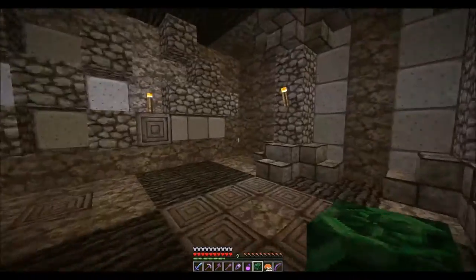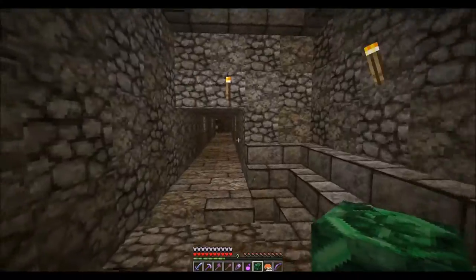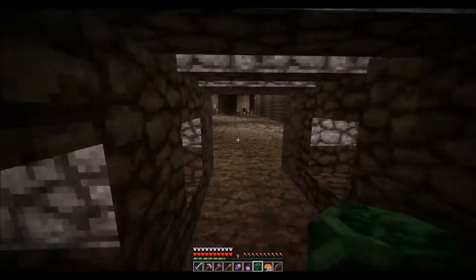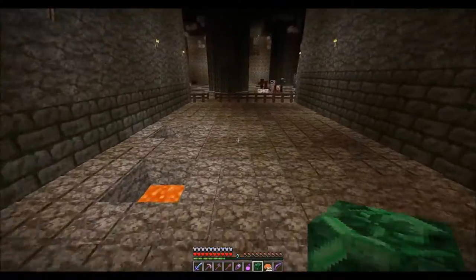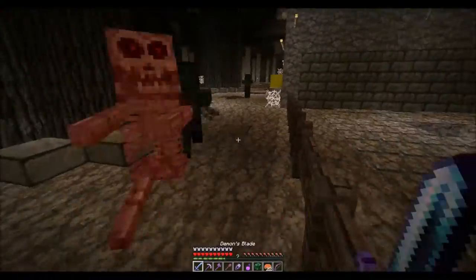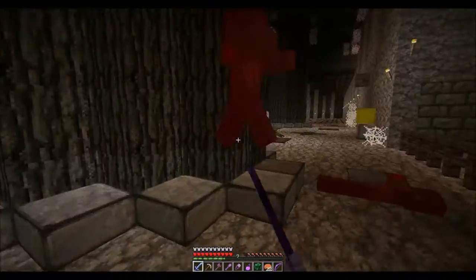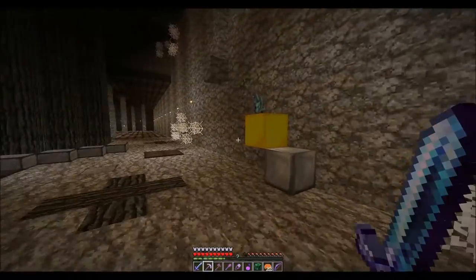Okay, now that means we're just missing the diamond block. Where is that diamond block now? I gotta remember here. Oh! Hello, friends. Hello, come one, come all. Line up for the slaughter. Nice! Aerial assault.